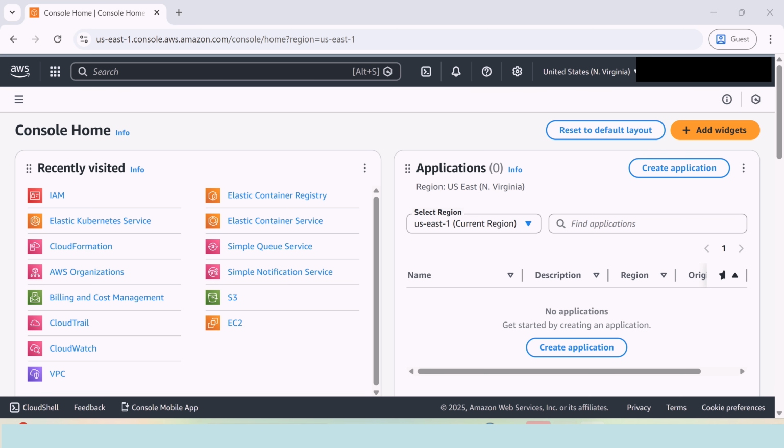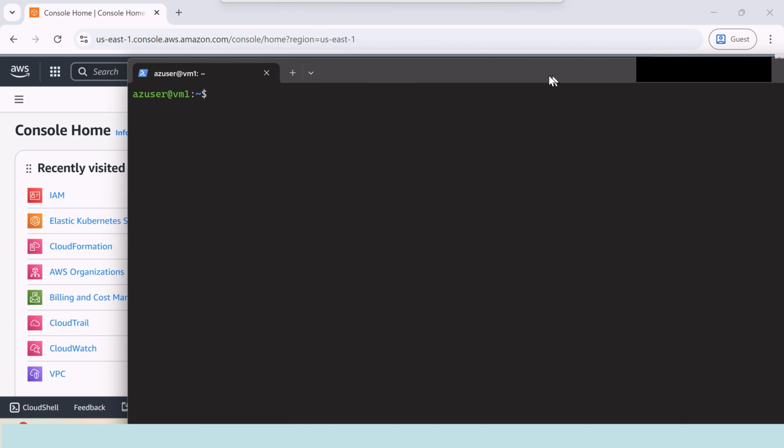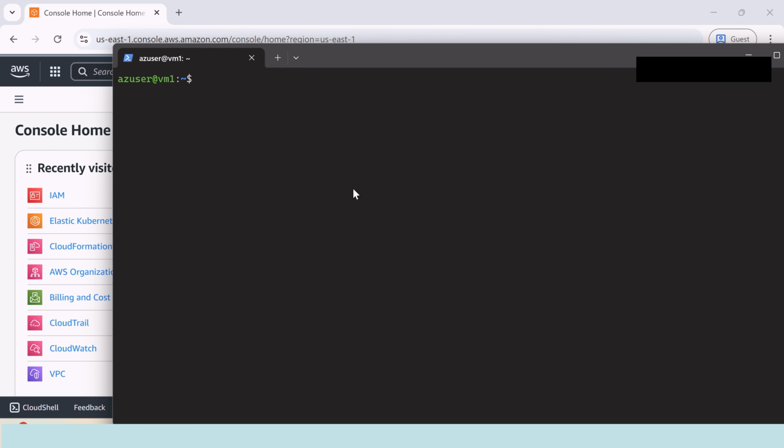To check that these tools are installed, bring up your terminal, and let's first check the AWS CLI. I can simply type aws --version, and that will give you the version installed on your computer. Next, let's check kubectl.